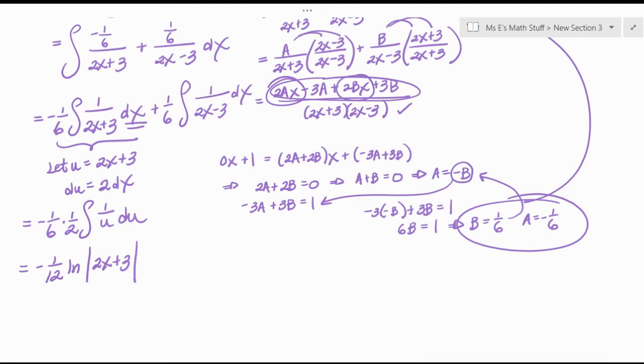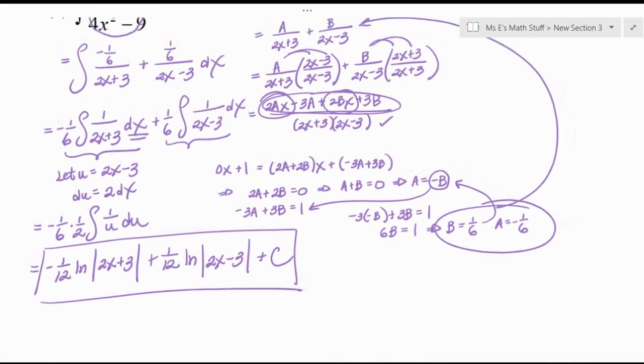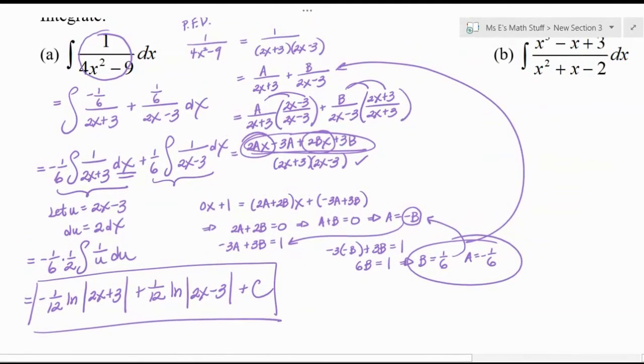And then similarly, if I was to let the plus 3 here in my u substitution be a minus 3, nothing else really would have changed. I hope it makes sense that the antiderivative of the second one would end up being 1/12 times the natural log of the absolute value of 2x minus 3 plus c. Boom. There you go. And logarithms are fun because you've got all these properties that you could use to switch them up. But let's just say if you got to anything equivalent to this, then we'll call it success.